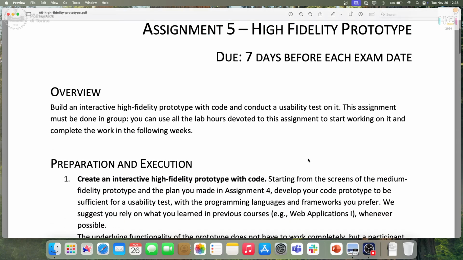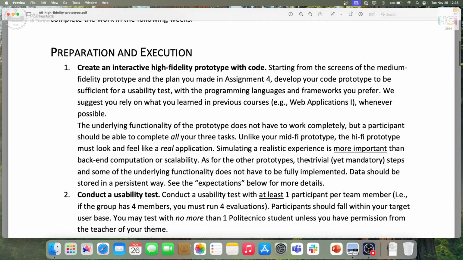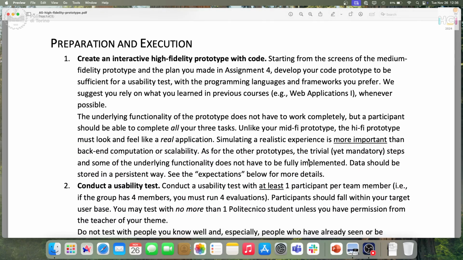So, what does assignment 5 say? Assignment 5 says, starting from the end of assignment 4, so starting from the 2 screens in medium fidelity you're going to realize tomorrow, and starting from the plan that you made on how to fix all the issues that emerged from the heuristic evaluation you received in assignment 4 this week, create a code prototype in high fidelity sufficient for a usability test.